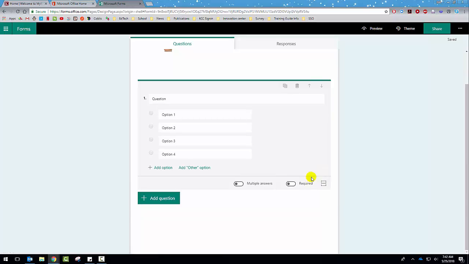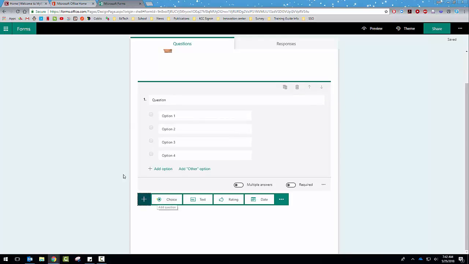So again, if it's a quiz or a form and you just don't want everybody to have the same format so that they can't pass on answers, you can also give the shuffle as an option. I can also copy the question. I can delete the question. And this is moving them up and down within the quiz or form. Right now, I only have one question, so I can't move it.